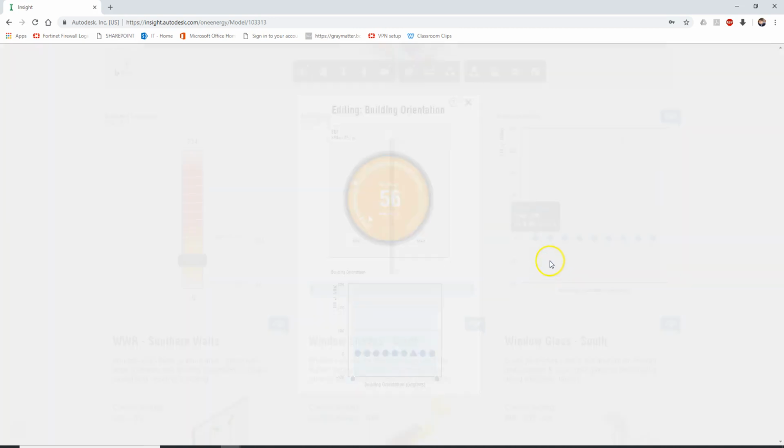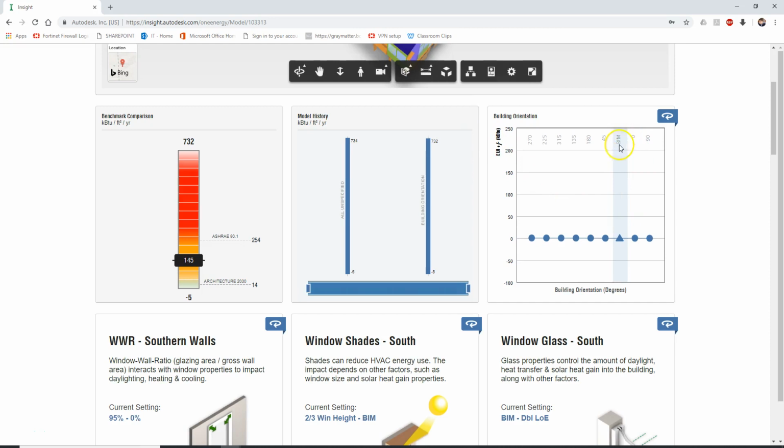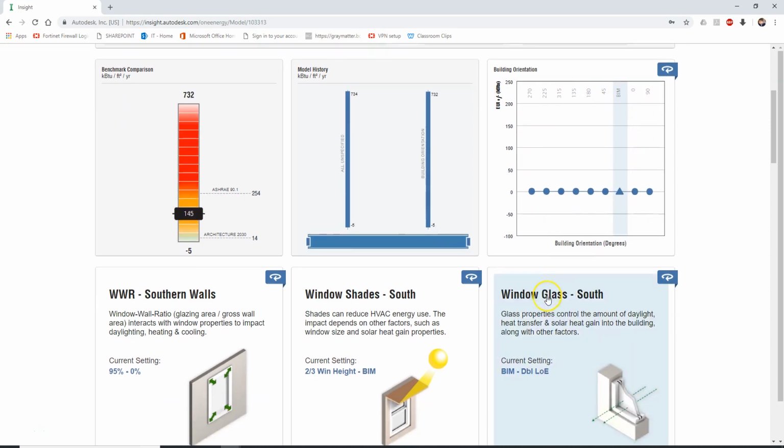So for this one, if we look at it, there's very little change based on the orientation of the building. Very little, which is interesting. It just helps you to know that turning this building around doesn't make that much of a difference. But what we want to do is refine it down to just where we were looking at. So it didn't make a difference on that one, but it will on other ones. Because what it's doing is it's giving us a range of what its energy could be.